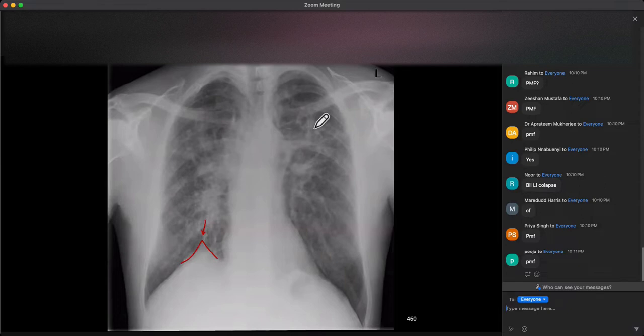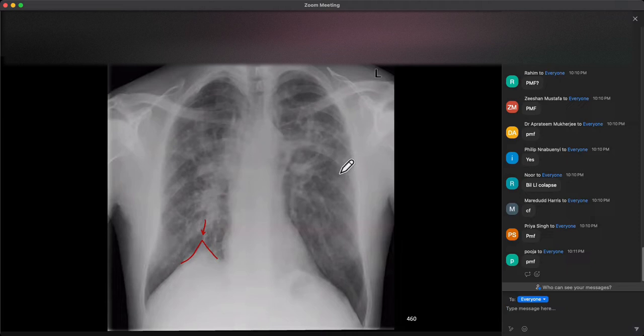Now, in order to call it progressive massive fibrosis, you need to see it progressing. Otherwise, it's just massive fibrosis on its own. So progressive massive fibrosis, you really need to see previous films. However, you can get a little bit of license when you've had a bit more experience. And I am confident in saying that this is PMF, or progressive massive fibrosis.